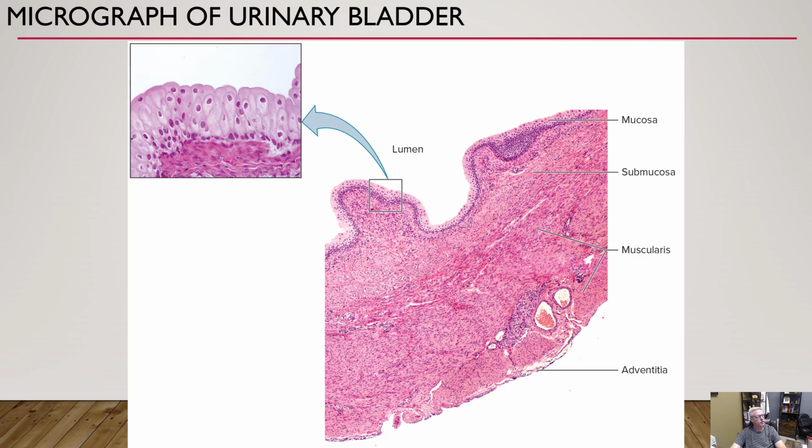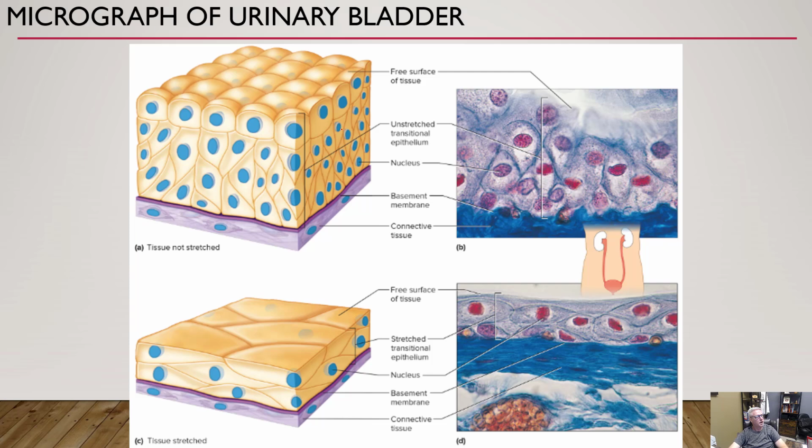All right, here's a picture of the urinary bladder. Remember, this is uroepithelium or transitional epithelium. As the bladder expands, it's going to push this epithelial layer down close to its basement membrane. I think you guys might be more familiar with this slide. When the bladder gets full, it's going to push the layer of cells. So here's the bladder empty, and here's the bladder full. When the bladder is empty, the cells are nice and fluffy.